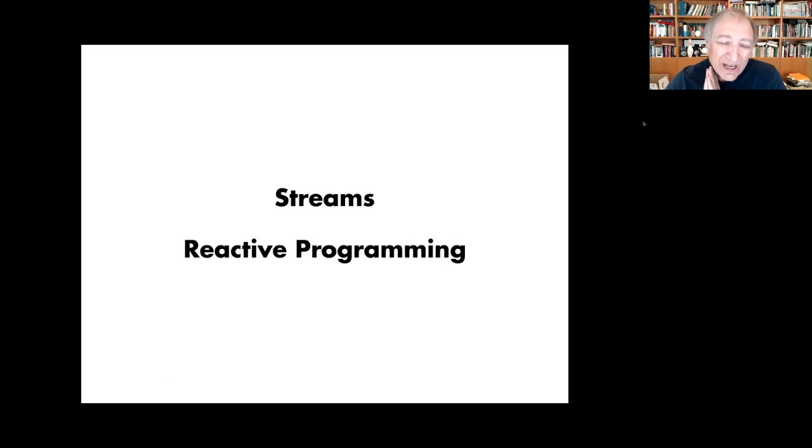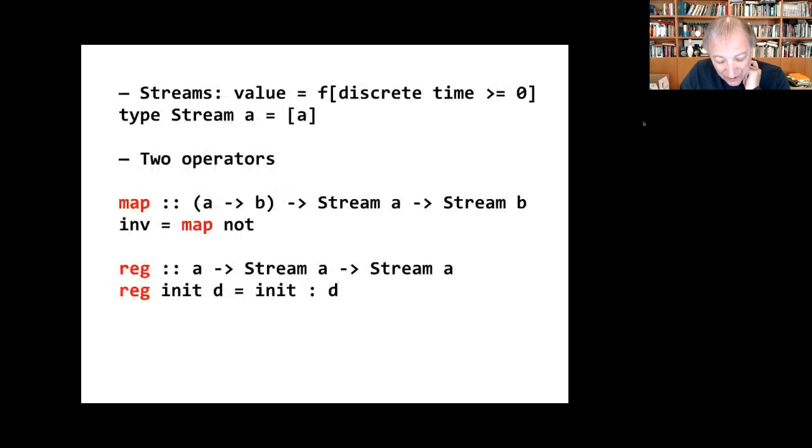Okay, so one question is, how could we implement this state update with a functional program? And this has led to a notion, which I know most of you know about, called reactive programming or streams. I just want everybody to understand this because it's an old idea, but a lot of ideas get lost. So I want to just remind people of it. And if you're maybe younger, you might not know about it.